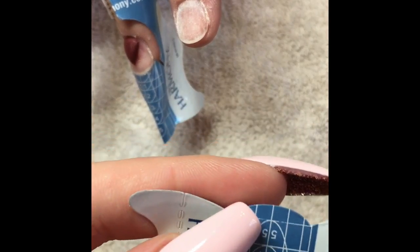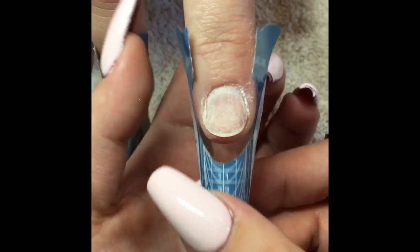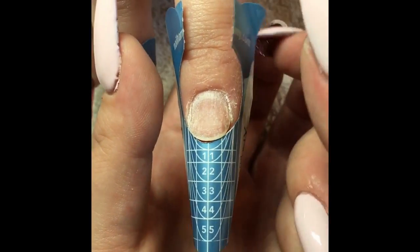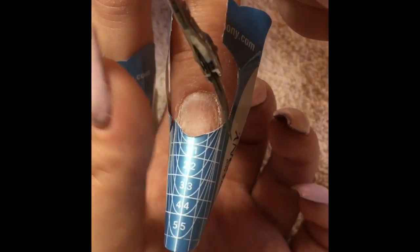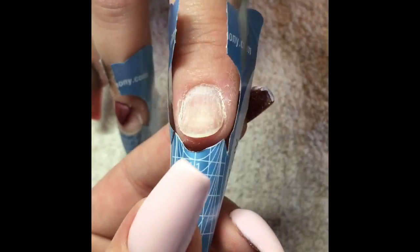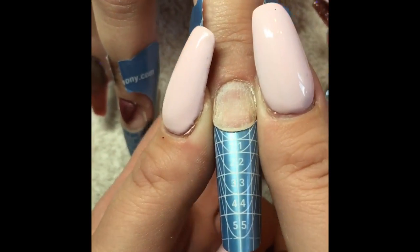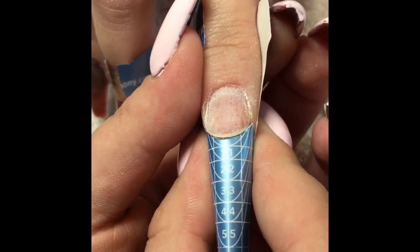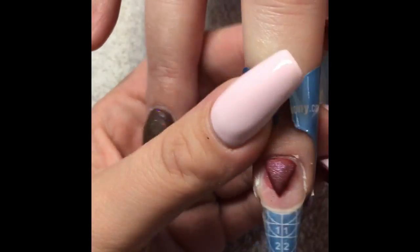I'm sorry you can't see what I'm doing here, but I am just taking a small pair of scissors and I am cutting a small semicircle kind of shape out of the part of the form where it meets the natural nail, just so we can get a nice snug fit under this shape nail. We are going to fit it again to the finger. We're going to snip it where the sidewalls meet the free edge. We're going to make sure it's attached to the fingers first, at both sides, and then we are going to pinch the form and just squeeze it into the shape that we want it to be. And we do, of course, want to make sure that there is no gap between the natural nail and the form. We want to make sure we've got a nice flush fit.